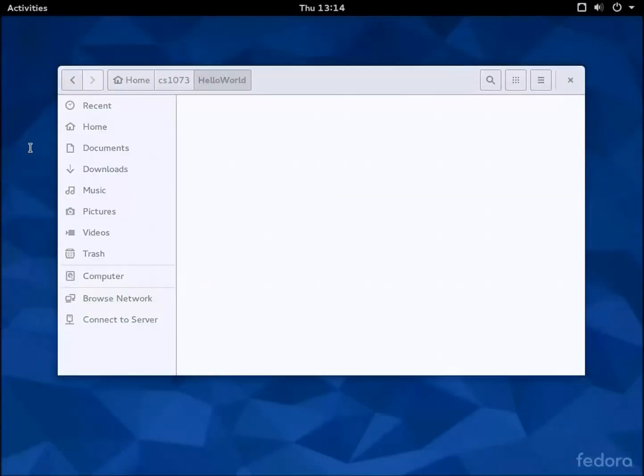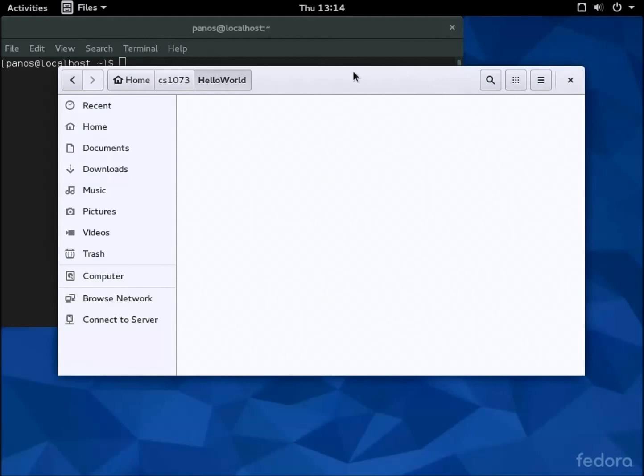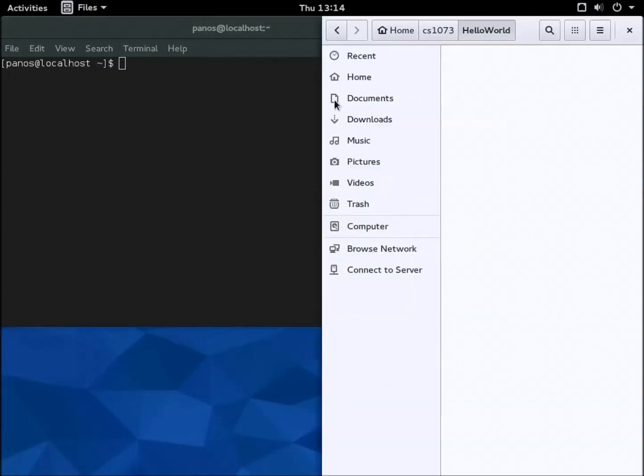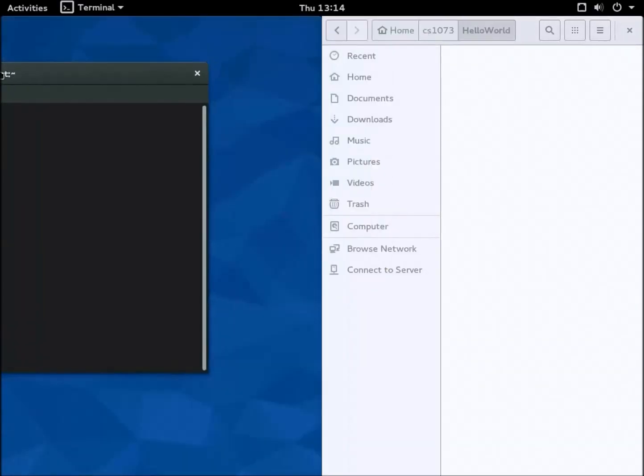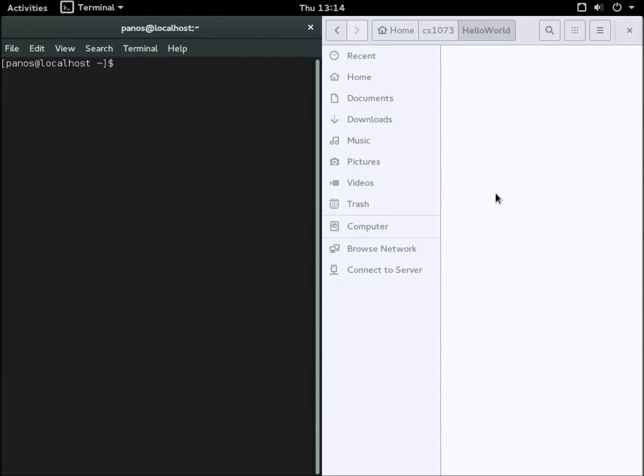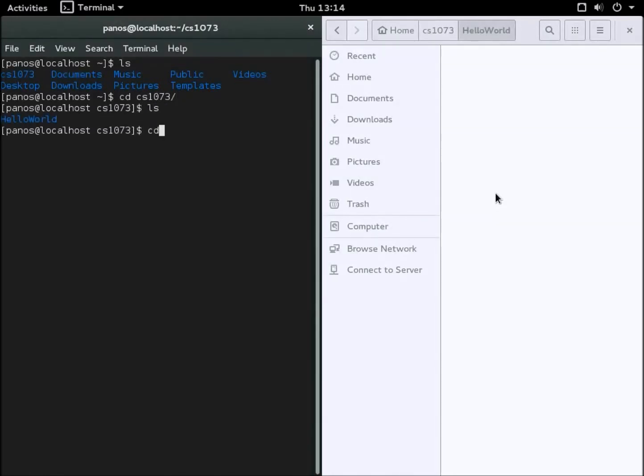Afterwards we open the terminal, and this is a nice thing that I like to do. I just grab the window and push it all the way left and right, which allows them to be aligned. So with ls we can see what's inside. Then with cd, that means change directory, we're going inside the directories, and we can see there's Hello World. With cd in there too, ls shows nothing, it's empty, we just created it.